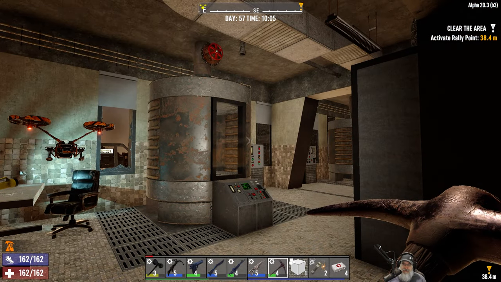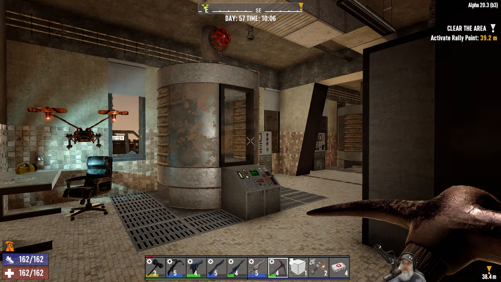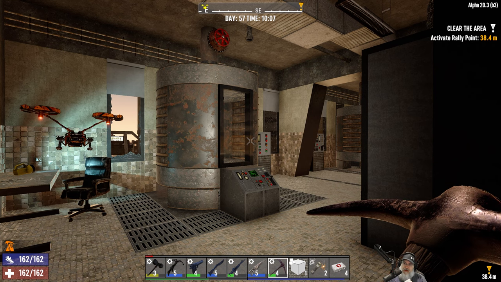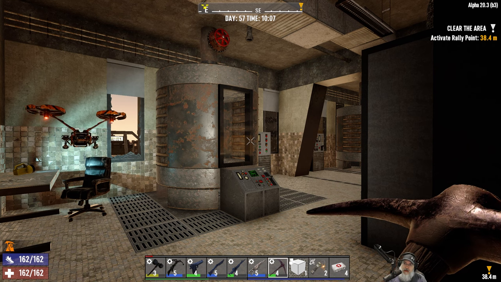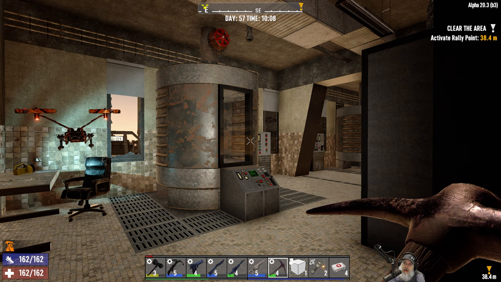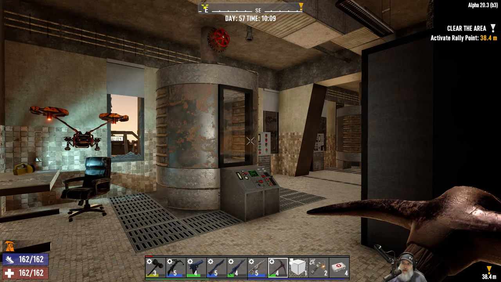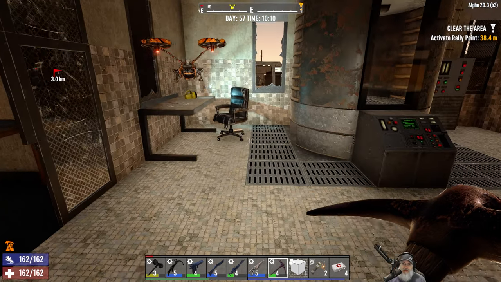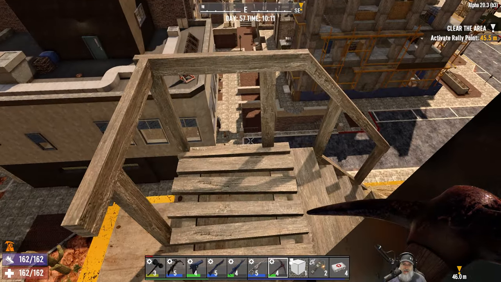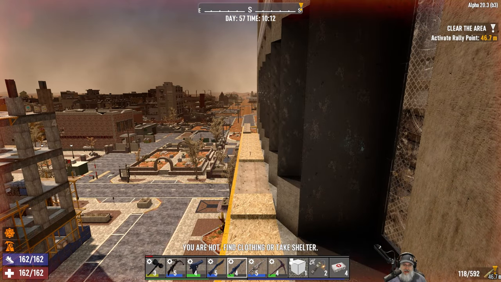Secondly, I have a possible workaround for this. What we're going to do is finish the building. We're going to do it legit. And then we're going to go back down and activate the rally point again and use an admin command to kill all the zombies so that we hopefully will get credit for it. And if it doesn't work, it's not the end of the world. It doesn't matter so much, but it'd be nice to get credit for it. Okay, so anyway, let's continue on here.